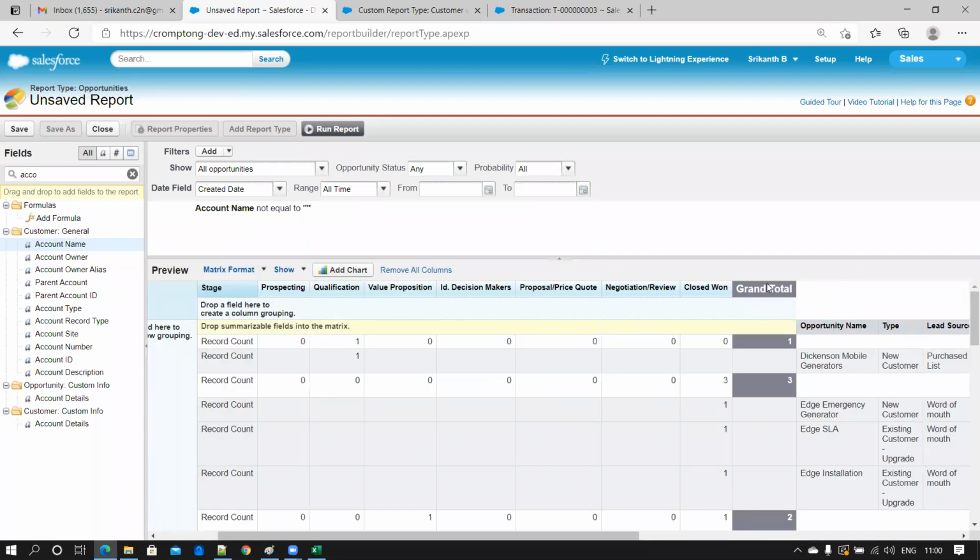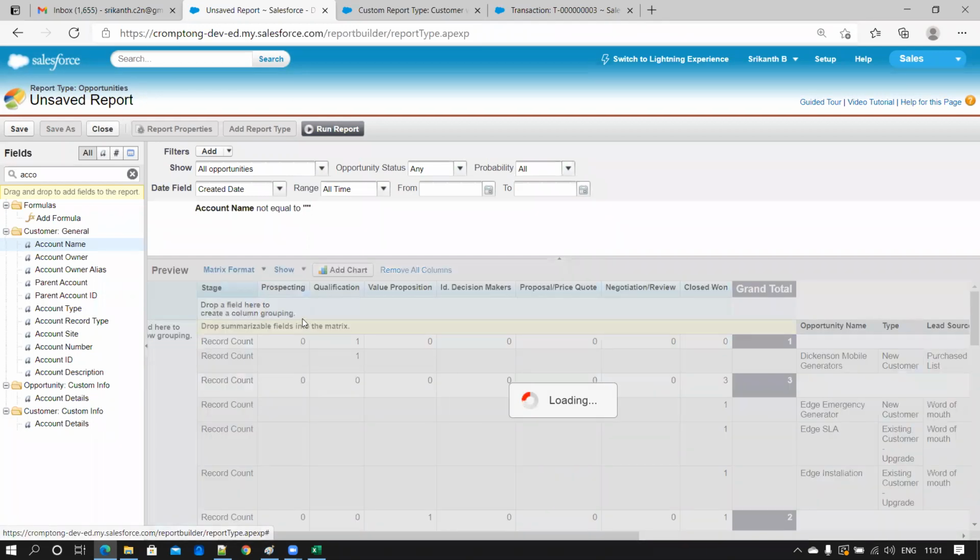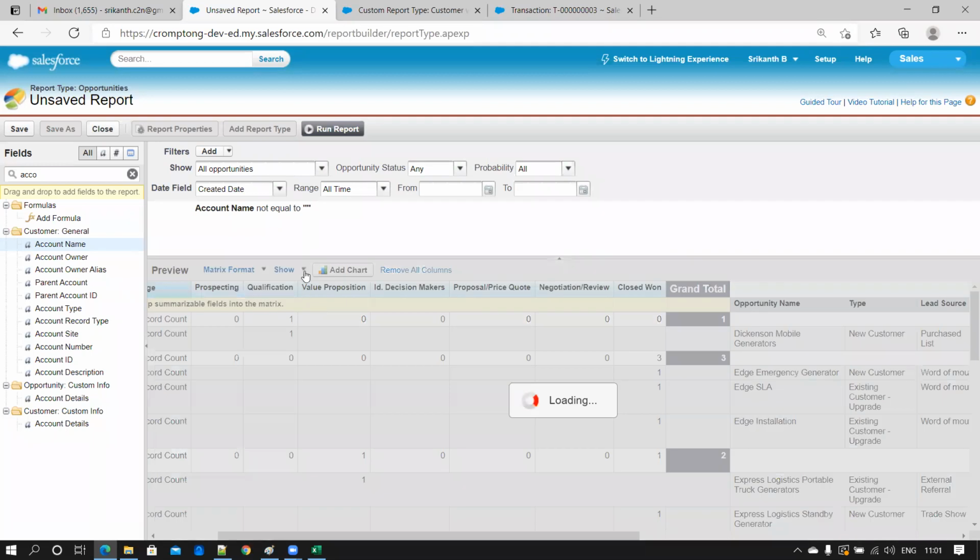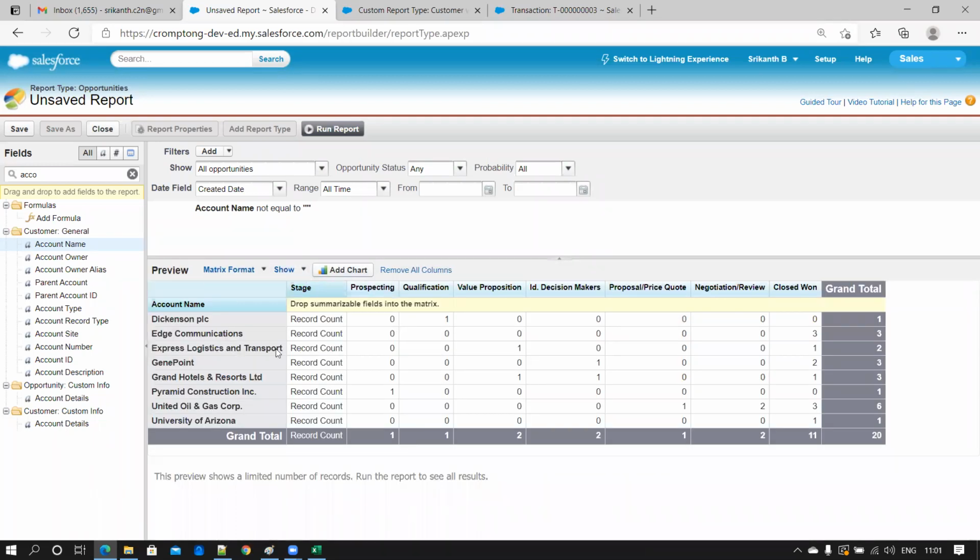See, I applied grouping there. You can hide the drop zones and details, showing only the record count. Generally, people will go for record counts like this. Save it.